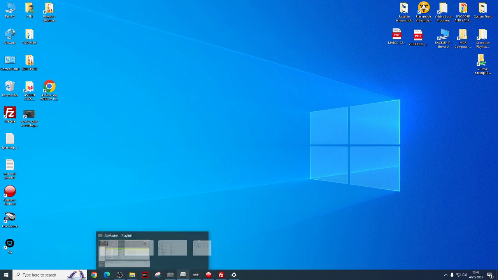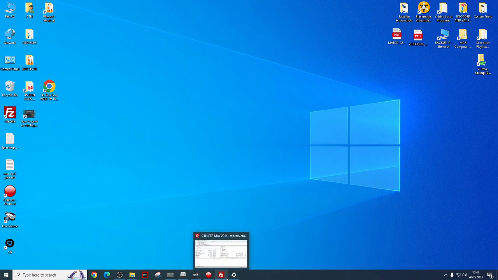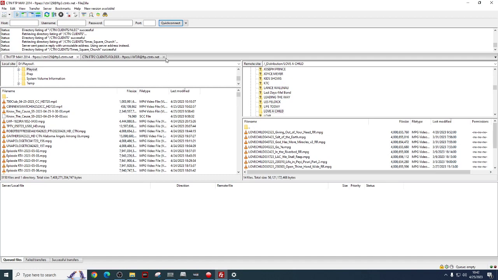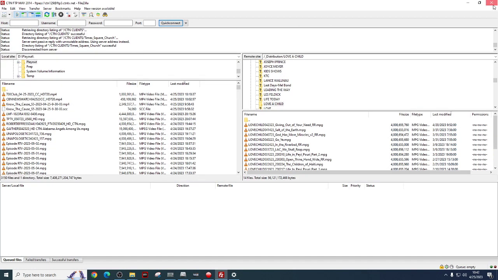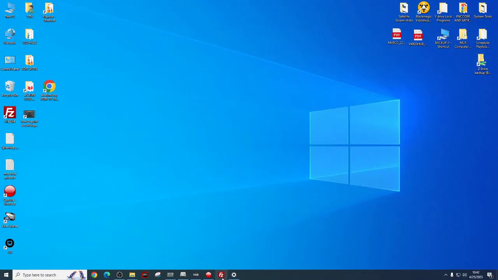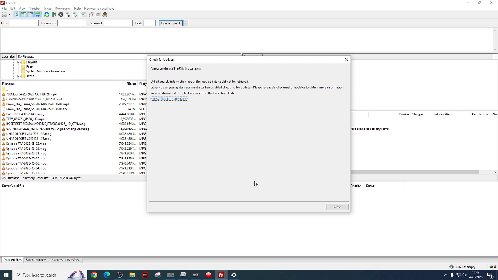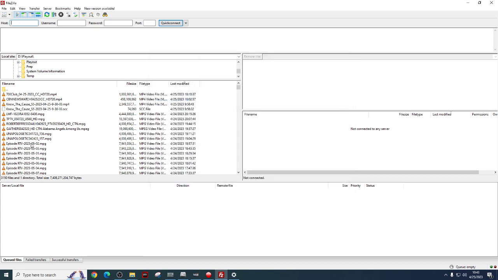These others are just stuff I'm using to create this video right now. I'm going to go with this being shut off, but this is the FTP program FileZilla, which is where we get all of our files. Our job is to reach out to the Christian Broadcasting Network and download a show from them onto our local computer. So we do that with this program, FileZilla. And we never update it, so you just hit close.